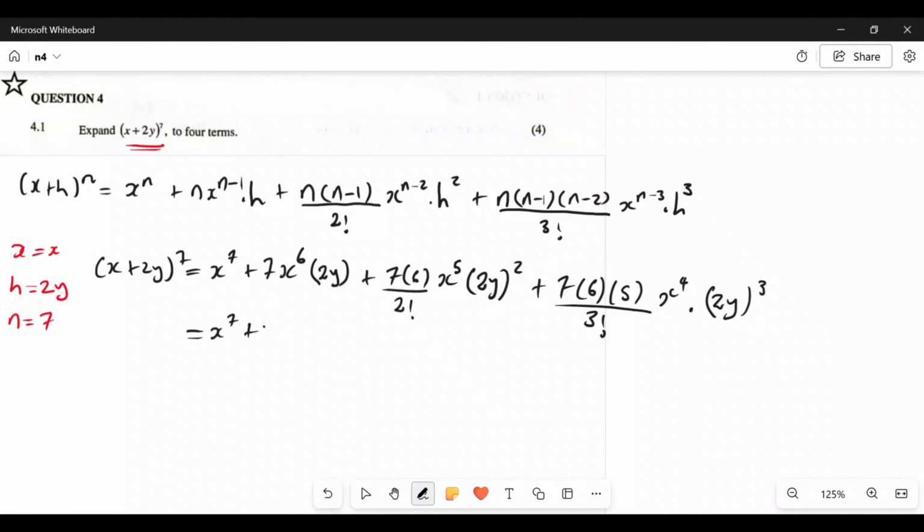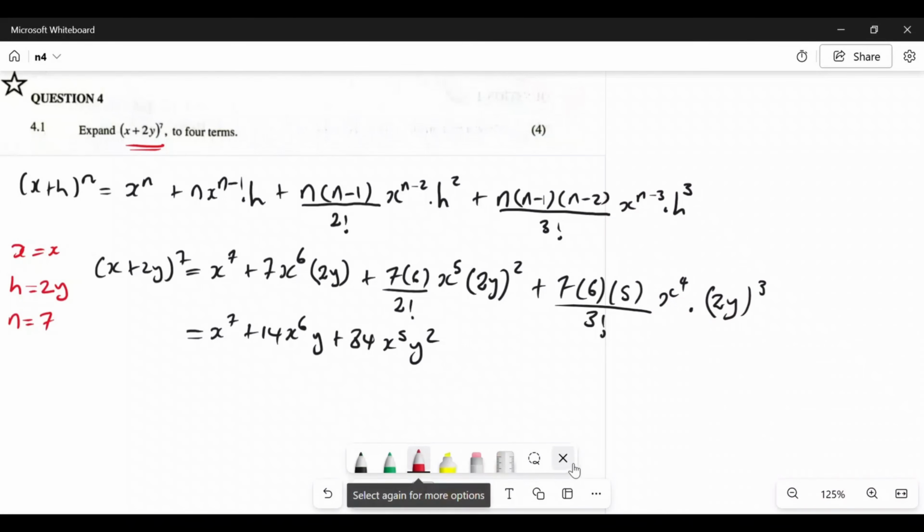So we have plus 14. And then we have x to the power of 6 multiplied by y. There we go. And then we have the third term. Now, the third term, in your calculator, insert the following. You're going to insert these ones on your calculator, multiply by 2 to the power of 2 there. Don't include y on your calculator. If you do that, you must be able to get plus 84x to the power of 5y squared.